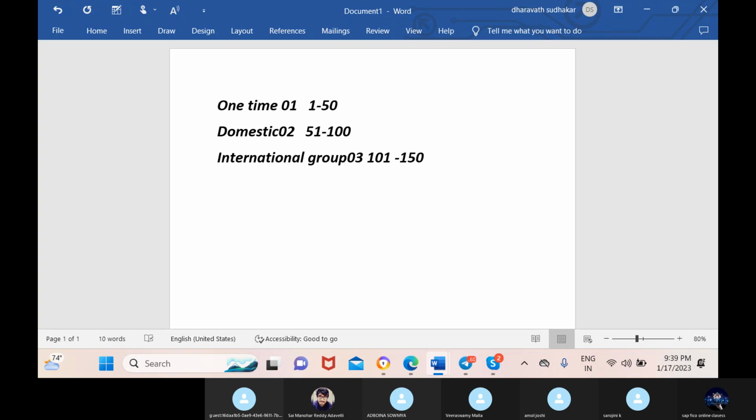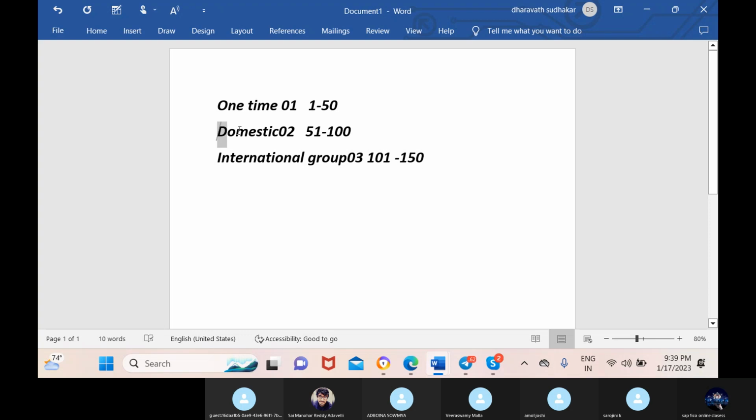Guys, you will create these for vendors and customers. For this master data, you have to create under these three categories: you can create only under these account groups, one-time, domestic or international.